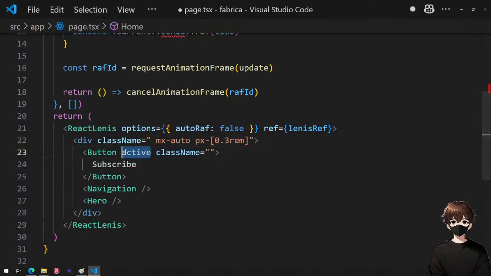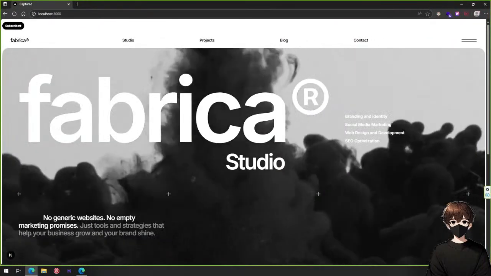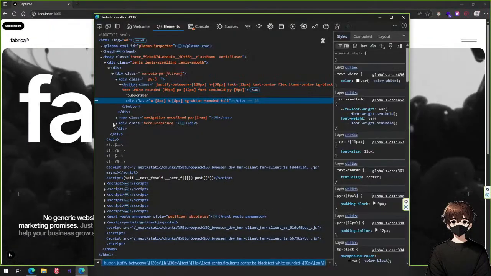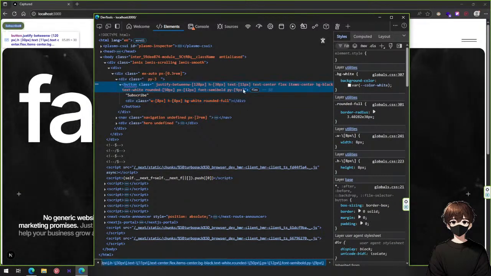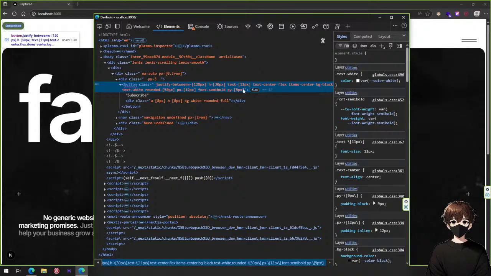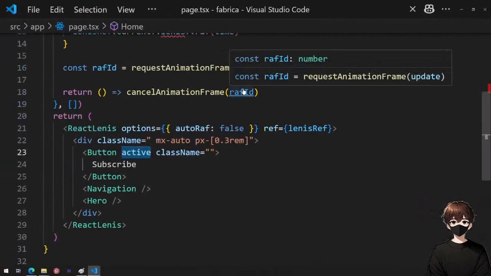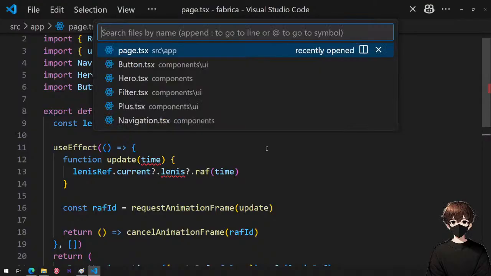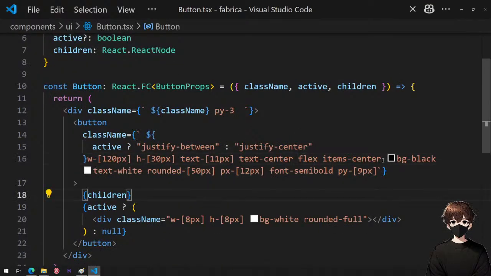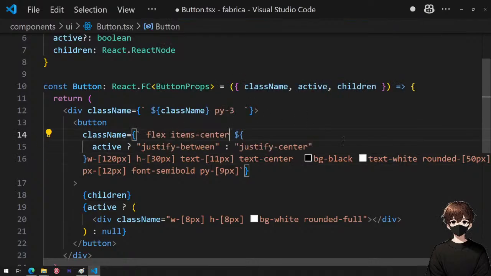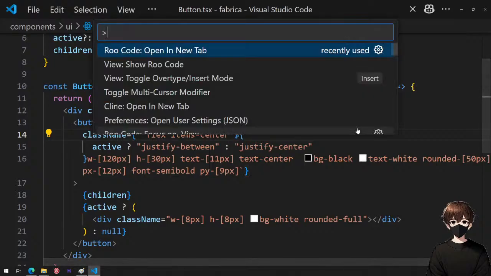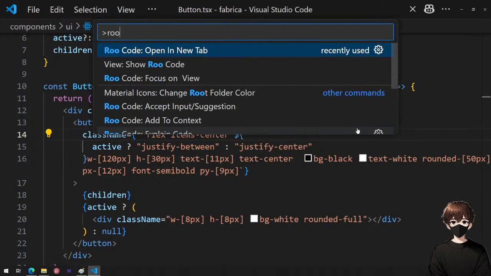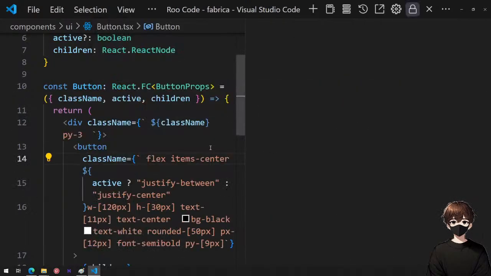Okay, that is an issue. There's a bug because it doesn't recognize that anymore. Maybe because of the ordering of things. So let me put that in front of this one. And does that solve the issue? It does not. Okay, so this is a good question for Roo Code, a new tab.